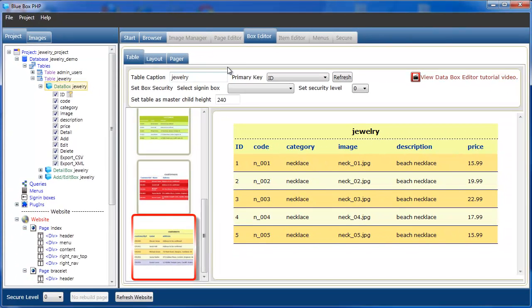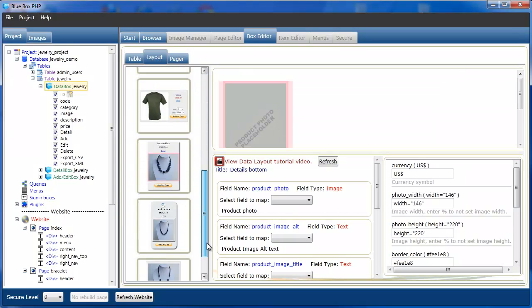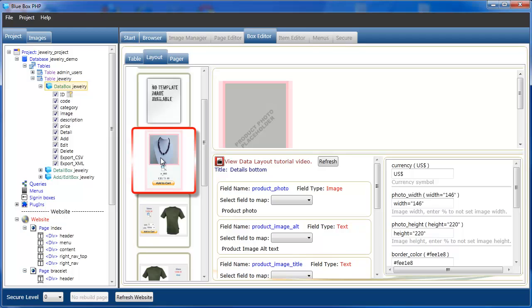And this opens up the box editor. We can display data in table format, as in here, or in layout format, as we have here. But currently we're looking at getting the products displayed on the page, so we're going to concentrate on layout. And the layout that we actually want to select is the details bottom layout, which is already selected here, but we can just select it by clicking.